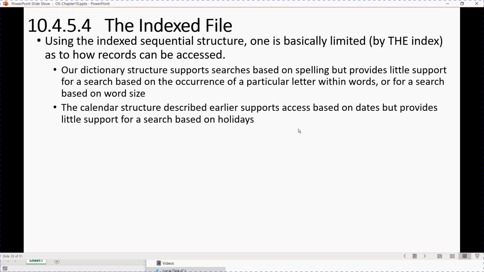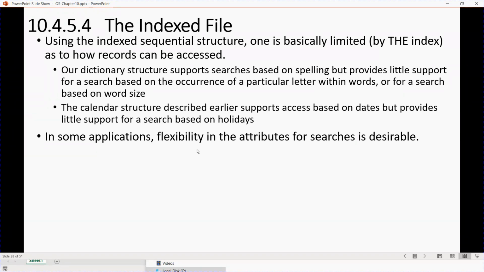The calendar structure that we discussed earlier allows you to search based on dates. But if you're interested in searching for holidays, the indexes don't help much.